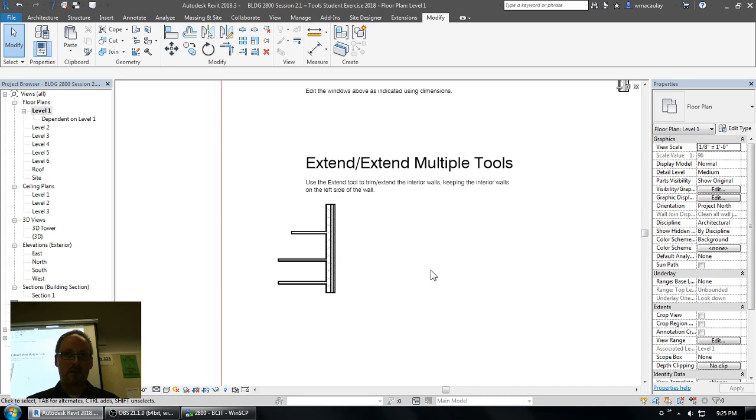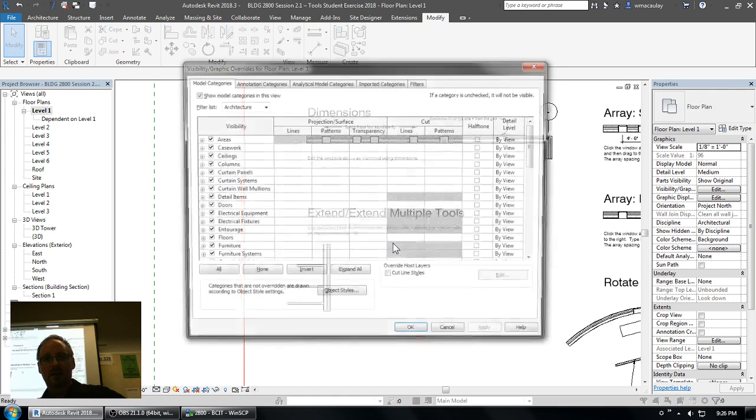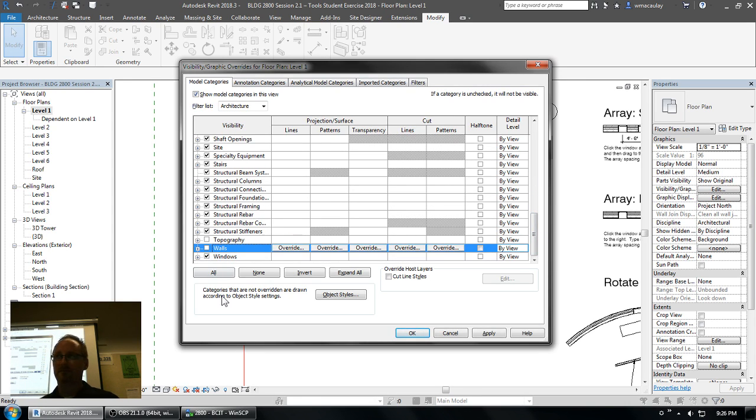Now what we're going to show you folks is the view panel. This is kind of like turning off a layer in AutoCAD, but not, because you're only going to be hiding one object. Okay, let's say that we wanted to hide all walls in this view. You folks will know what to do pretty soon. You hit VV on your keyboard, which brings up all of Revit's categories. And you could scroll down to the wall category and turn off all walls. So as soon as I hit OK, all my walls would be hidden.